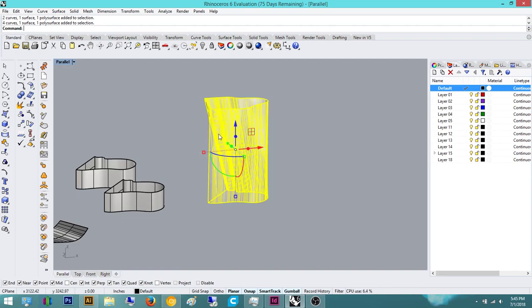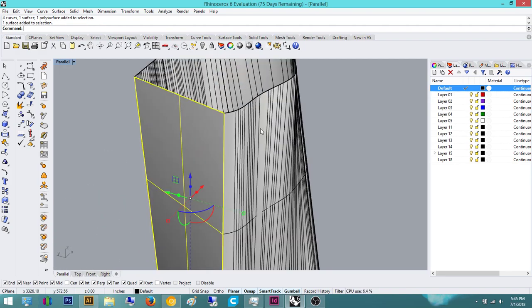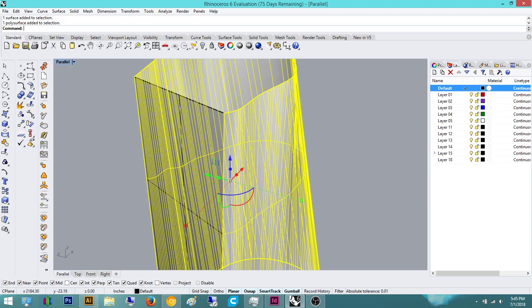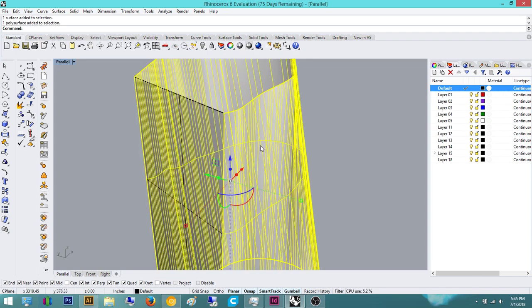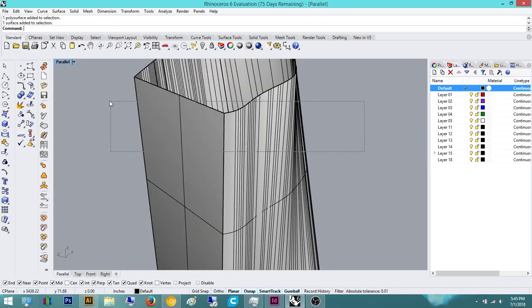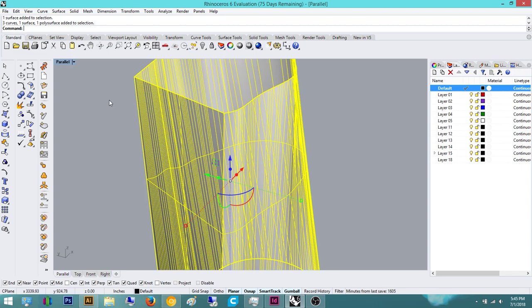So if you highlight this, also these 2 are not joined, so what you need to do is, if you have a surface and a polysurface, you can join the 2 together to create one polysurface. So I click join, and it will join them as one polysurface added to selection.